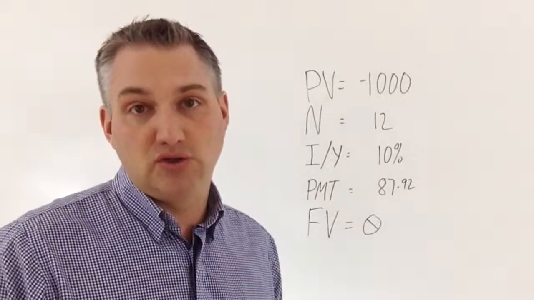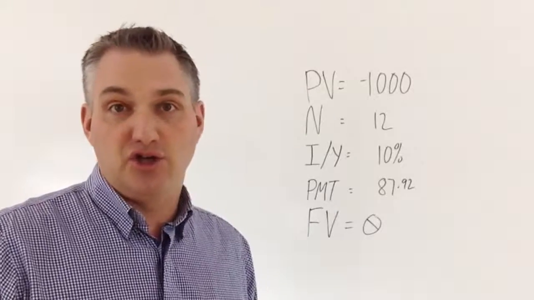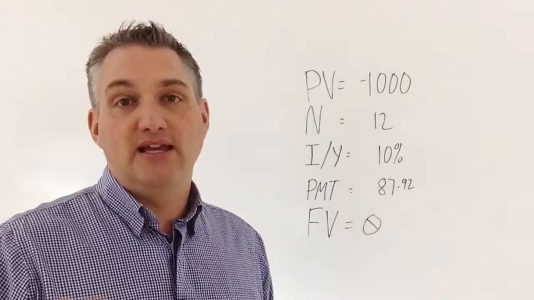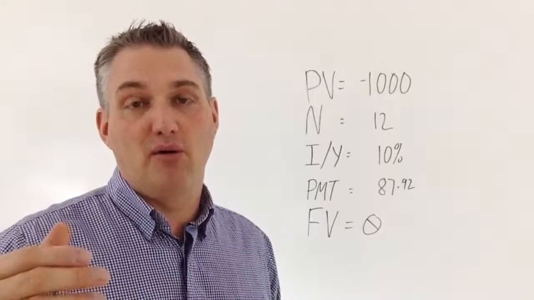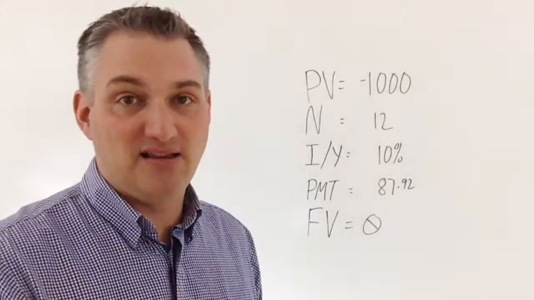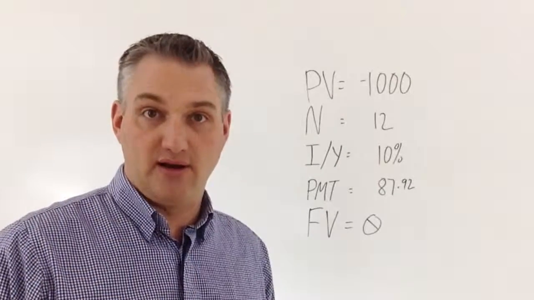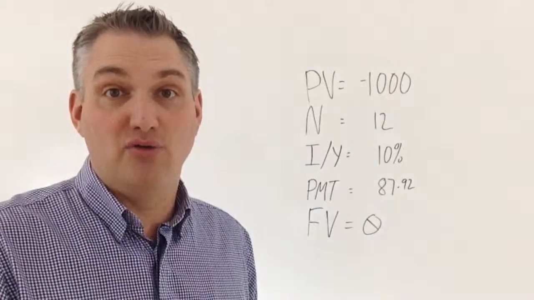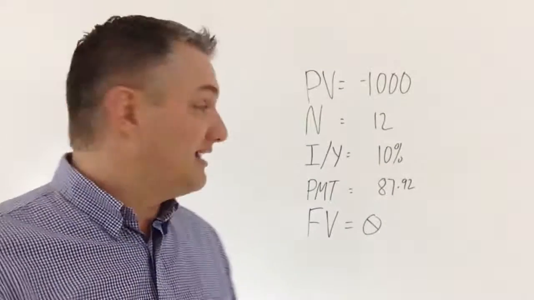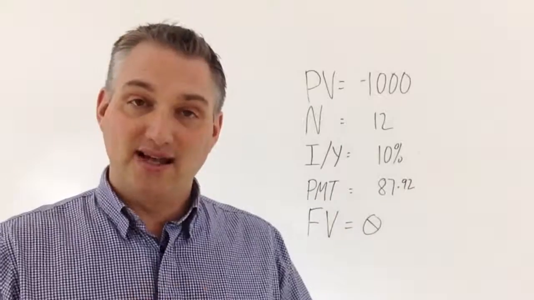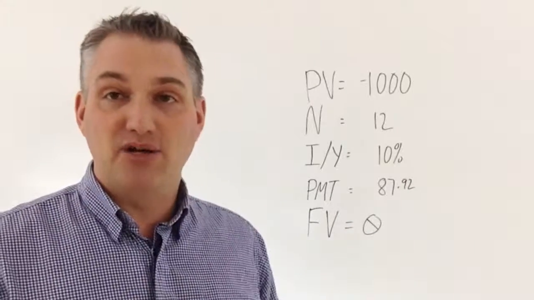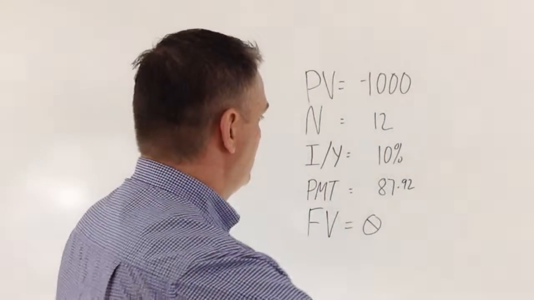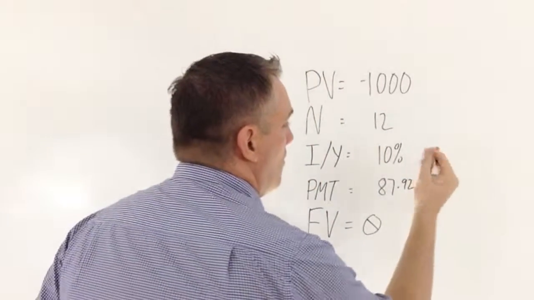So to answer Ramon's question, the very first thing that you can do in order to increase the yield on your note is to change the terms of the agreement from, instead of paying at the end of the period, you pay at the beginning of the period. So by changing my calculator, that would mean that the day you made the loan, the first payment would be due. And if we left the payment the same, what that does when I put it into my calculator is it actually boosts the yield to 11.87%.